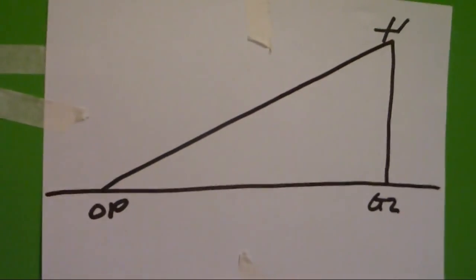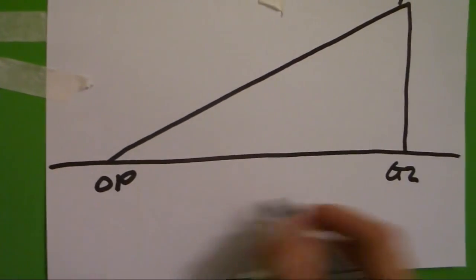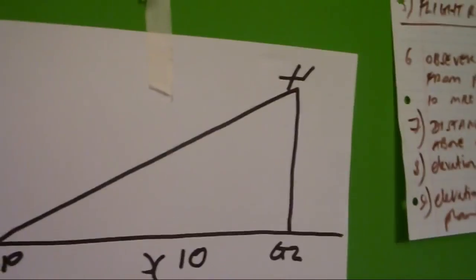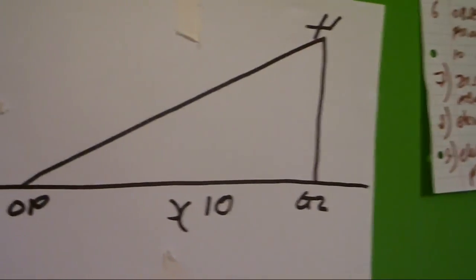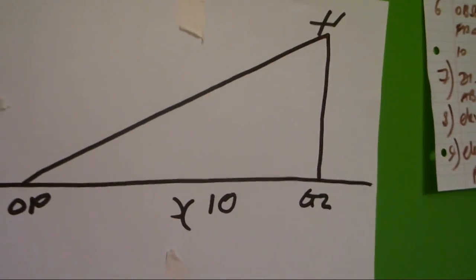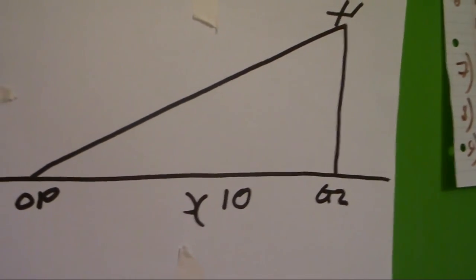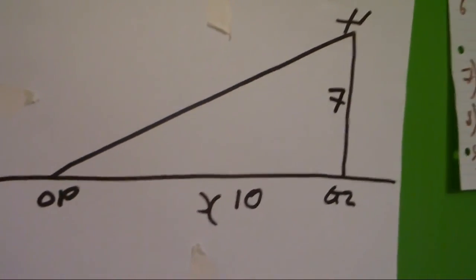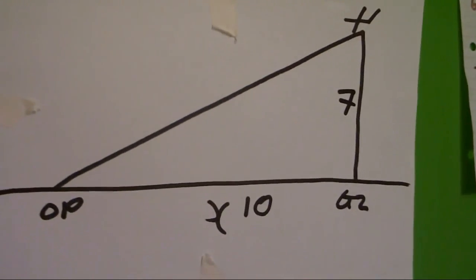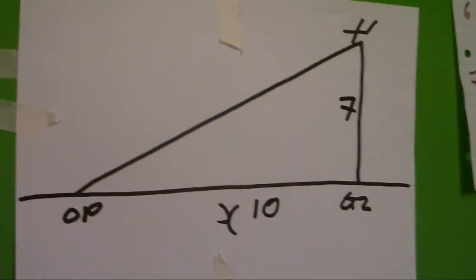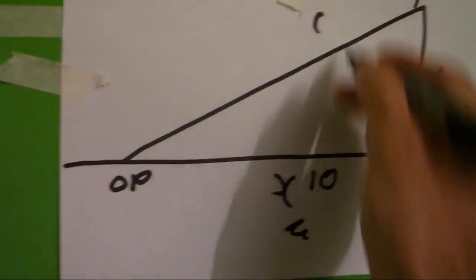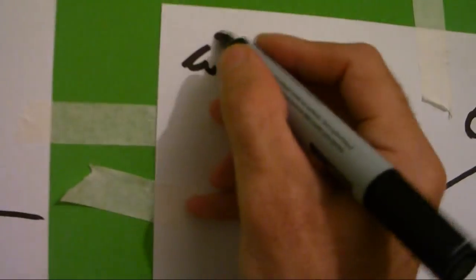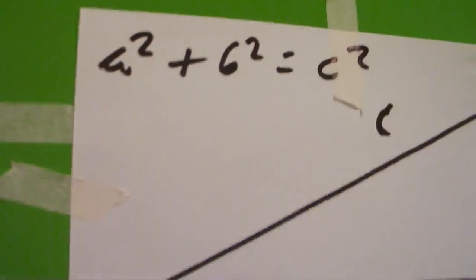OP, let's just say hypothetically, is X, which is 10 miles away. Let's say that the aircraft is around 38,000 feet, which is roughly, and I want to say that with a disclaimer, before you start keying it in on Google telling me that I'm wrong, 7 miles. Okay, we can work this through the Pythagoras theorem, and if this side was A, this side was B, this side was C, we can quite easily discern that A squared plus B squared equals C squared.